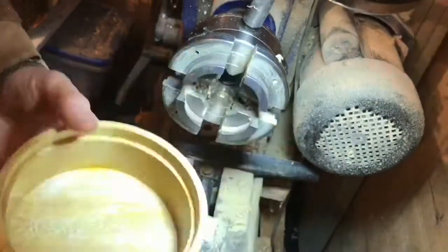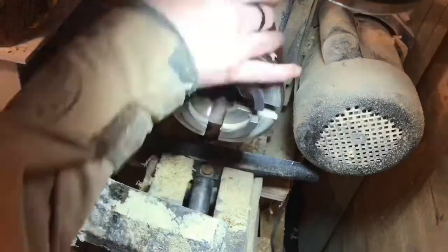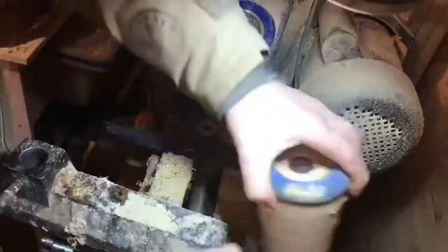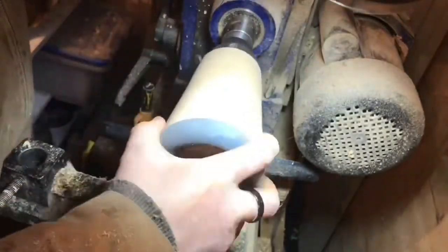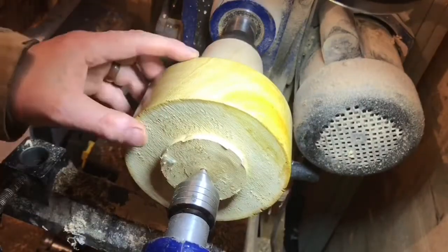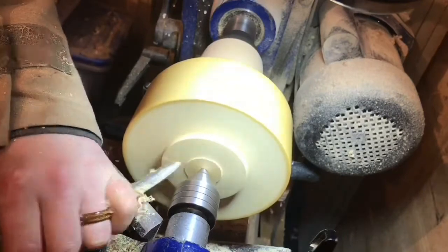Okay, so I'm happy with that. So I'm turning it round. I'm going to remove the tenon from the base. In order to do that, I'm using that tool, rig, whatever you want to call it, with the dog toy built-in thing, the rubber end thing. Anyway, it works really great, and I can friction hold just about anything on there.